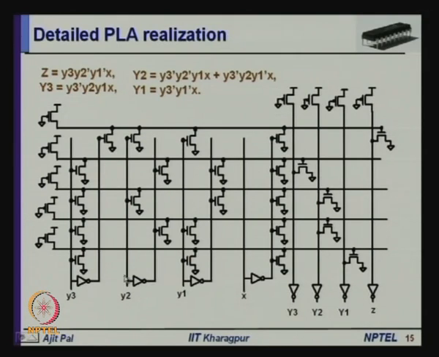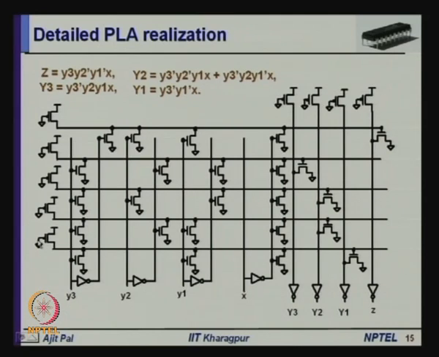So, you can see this part, these are the 4 inputs x, y1, y2 and y3. These are the 4 inputs y3, y2, y1 and x, and you have got inverters which are applied to get the 5 NOR functions: 1, 2, 3, 4, 5. We have seen there are 5 product terms. So, 5 NOR functions are generated, and these 5 transistors are essentially those pseudo NMOS loads.